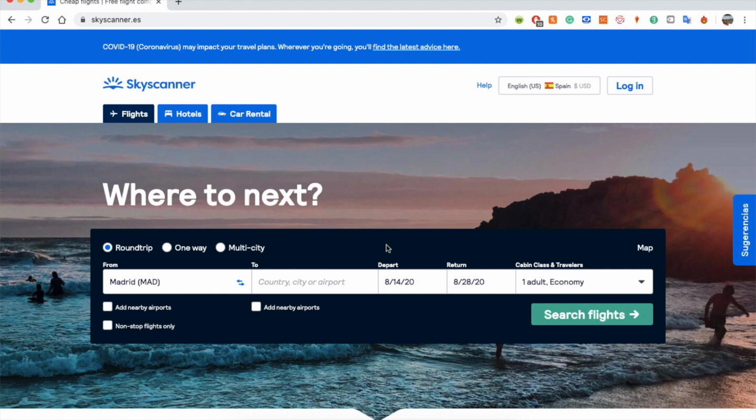So what we're going to be going over is how to use Skyscanner. And Skyscanner is like my go-to website for searching for flights within Europe. And also I use it to look for flights back to the US. I've seen flights from Europe to like Dubai, to other places in Asia. And I haven't searched for it, but I'm sure there are flights from the US, North America, to Asia as well.